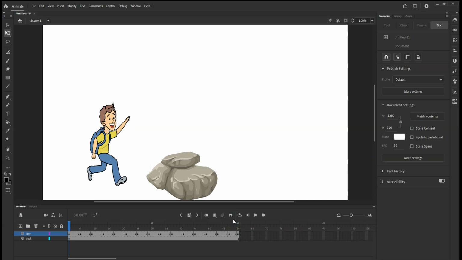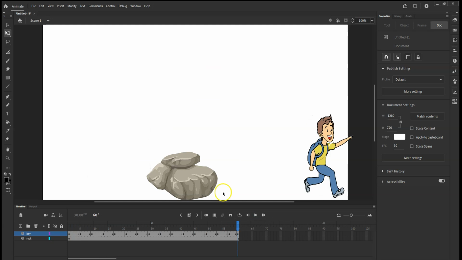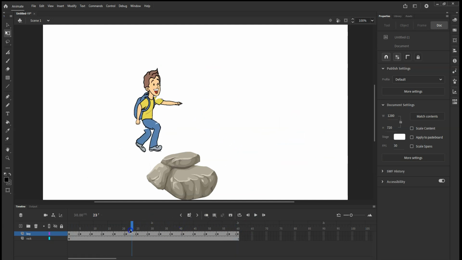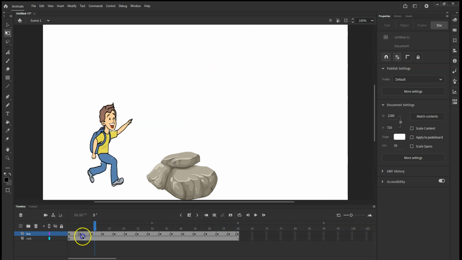We now, of course, have created a frame-by-frame animation, and let's go ahead and see the animation effect. And so when I play my animation through, you can see the boy now jumps up and over the rock, and all that has done is allowed us to have some level of control as we move through each of these frames here. Which is pretty cool.